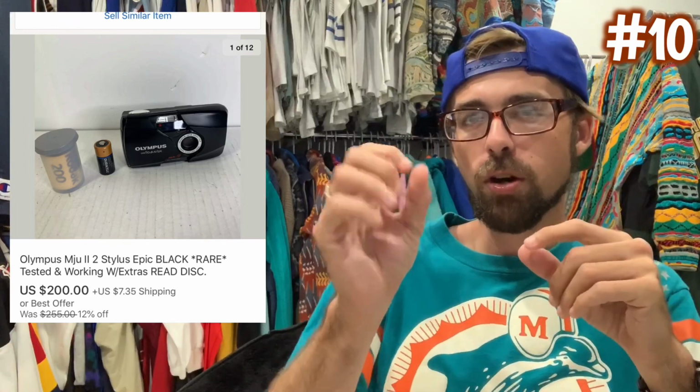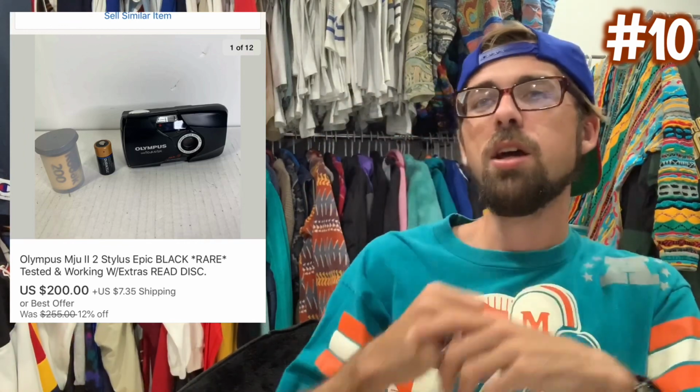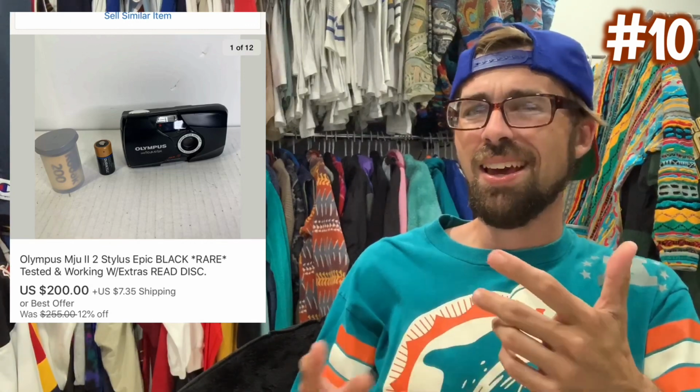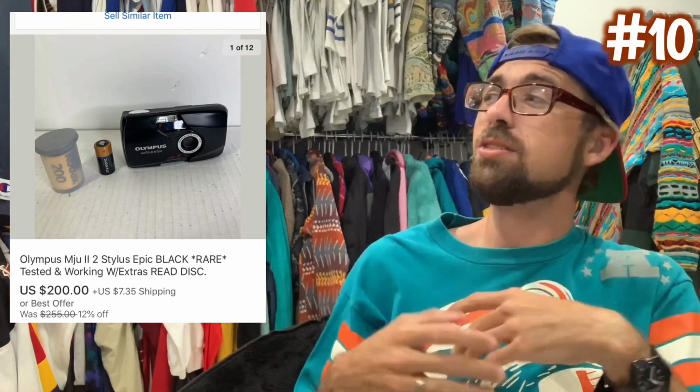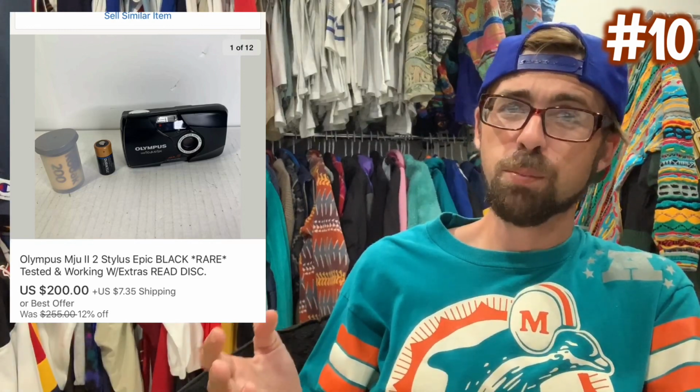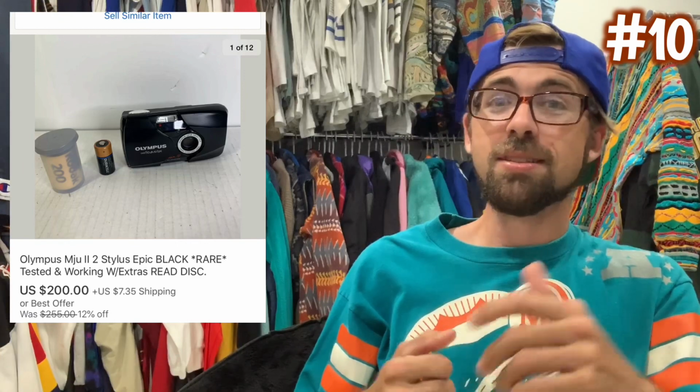When you took a photo, it would make a little mark in the corner. So there's like blemishes in the photos. Not sure why. It wasn't in the lens. I have no idea. But still, I have no idea why this camera's worth so much money, and I don't care. If you guys find it, you should definitely pick it up for whatever price, under $10 and maybe under $20. It sells for like $140 for parts. So yeah, Olympus 35mm cameras, Ricoh. There's a Canon Sure Shot that sells too. So 35mm cameras. Be on the lookout.